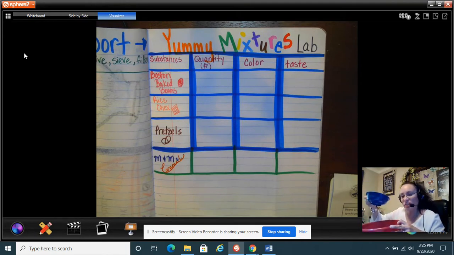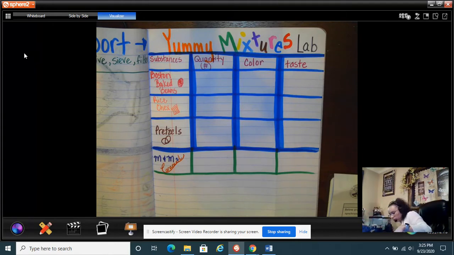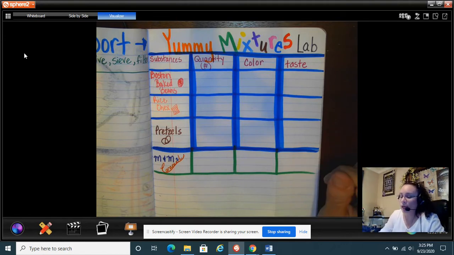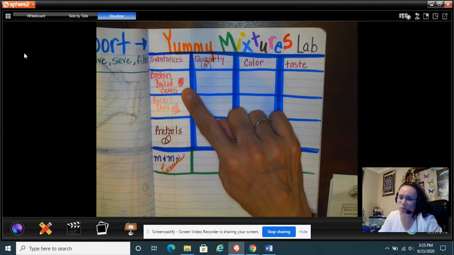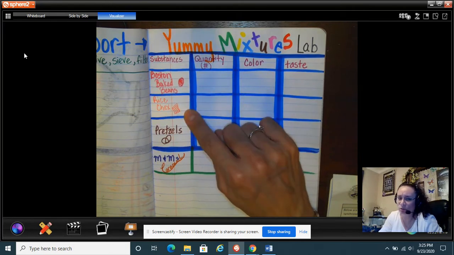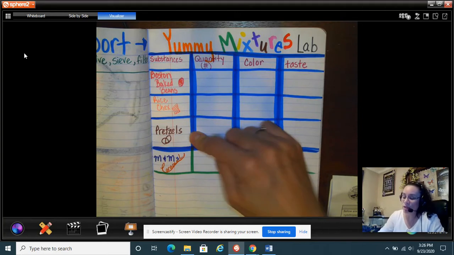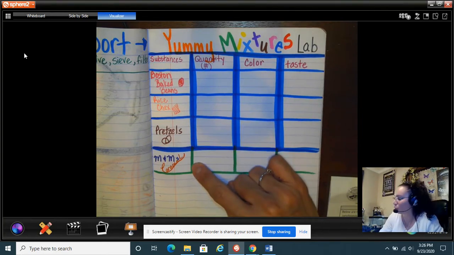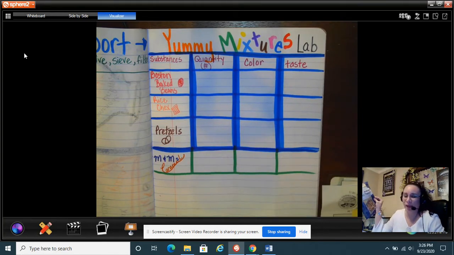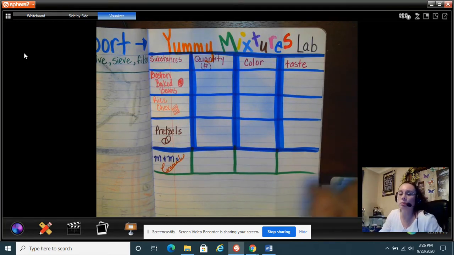If you're going to use only a cereal bowl, then make sure you know how much you're putting in. Okay. So I have a bowl. And I'm going to count from my bowl how many Boston baked beans did I put in the bowl? How many rice chex did I put in the bowl? How many pretzels did I count from my bowl? How many M&Ms did I count from my bowl? Now, we're not going to count from the bag, we're going to stay there forever, like till next week trying to count them. No, we're going to count what's in the bowl.